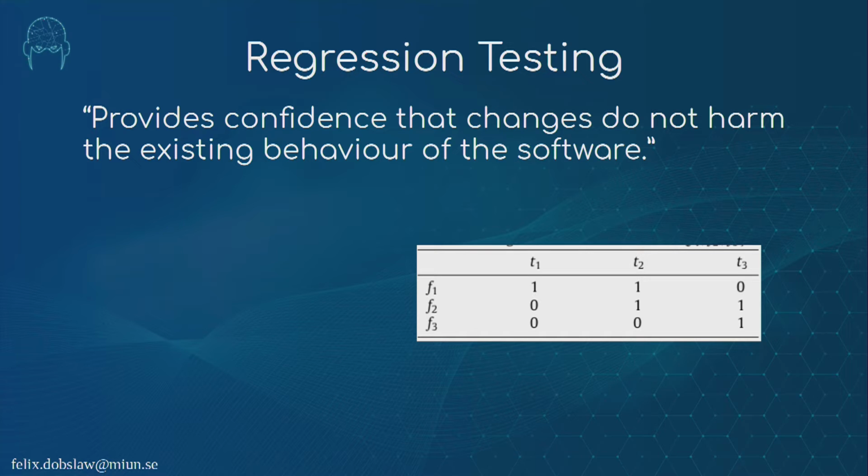Now, three different ways of problems that you want to solve. One of them is minimization, which means through time you will create new test cases, and it might be that some of the test cases become obsolete. You still run them all the time in your suite, and it's a bit messy and time consuming and so on. So what you want to do is permanently remove certain test cases from your test suite. And so that is one case.